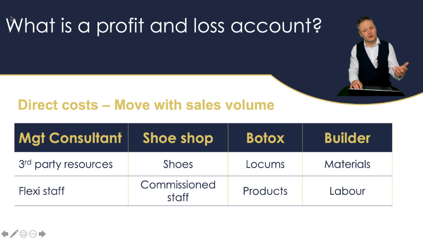So that's why they're called variable and direct. They move with the sales demand. And if you're a builder, if you're building homes, for instance, you wouldn't necessarily need to buy lots of bricks until you want to actually build a house and then sell it on. So again, your laborers and your materials would change with the volume of homes that you're looking to sell in the future. So all of those are variable costs. They all change no matter what type of business you're in. They will change with your sales volume forecasts.